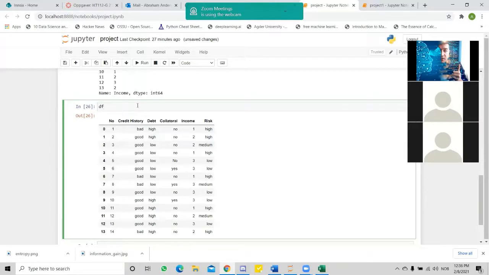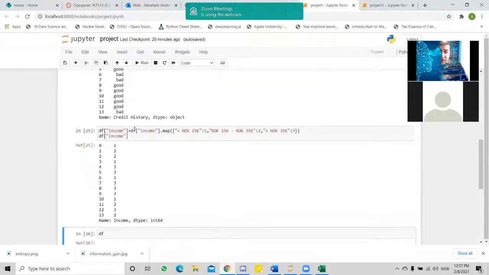You have to always remember, except for the target. This is the risk of someone. These are the features. If someone has these features, is there a risk of giving loans, right? This is what the entire data set means. If, for example, these features are credit history bad, debt high, collateral no, and income 1, it means a high risk of loans. Yes.